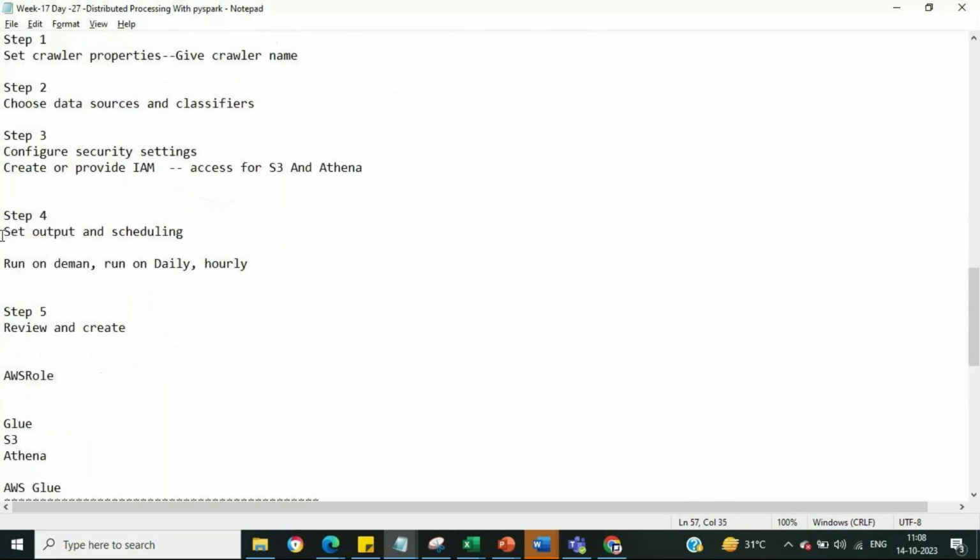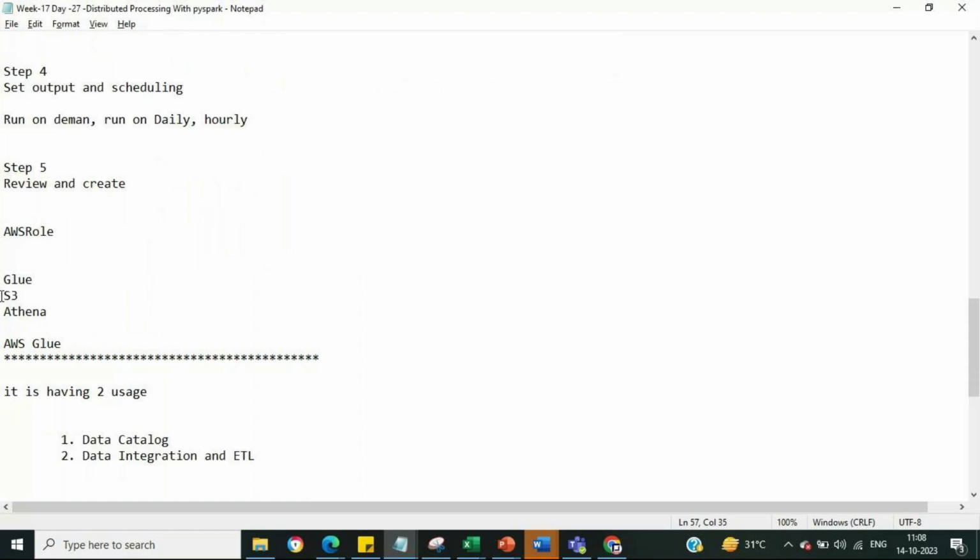So this was what we have seen with respect to Athena, which is a service from the AWS side. From the AWS side, we have seen EMR, EC2, S3. Certain stuff is pending from S3, like the different types of S3 buckets, but that is very simple; I will show you.